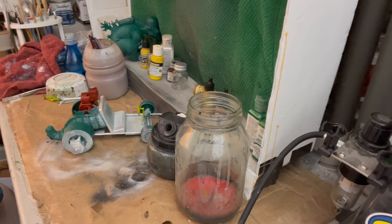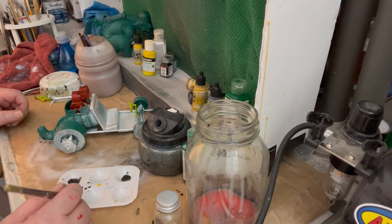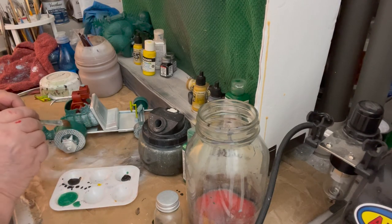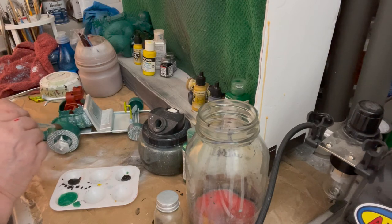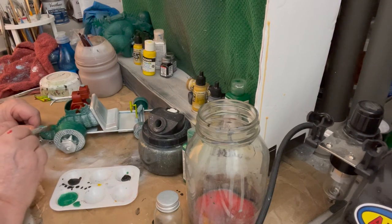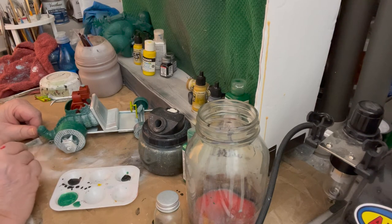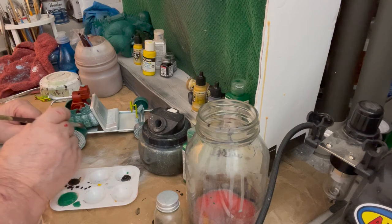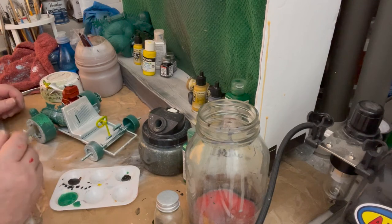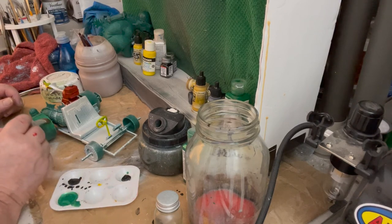So now we're gonna do the wheels and the tops of the wheels here. And I chose an emerald green. It's hard to paint and film at the same time, but just go as much as you can around the wheel without moving the wheel. And then you're going to go back to it.